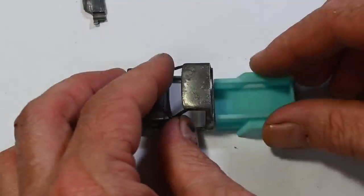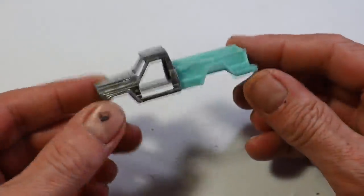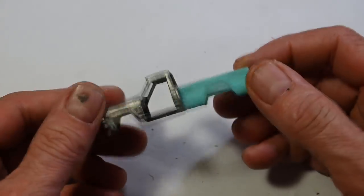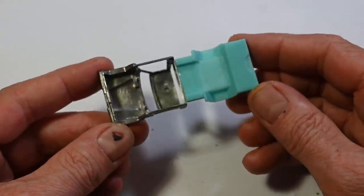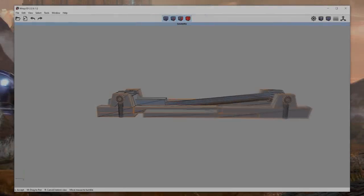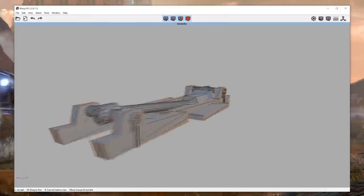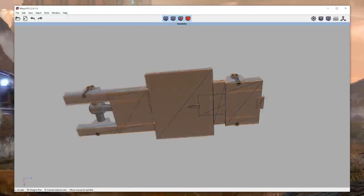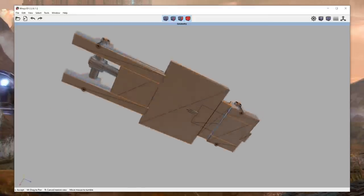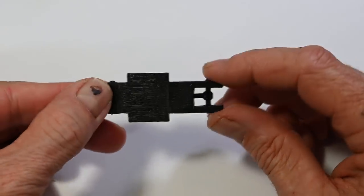Right, so next I'll be gluing the bed onto the rear of the cab, like so. I'll just use some super glue to glue that on there. Alright, so next I've designed a chassis for the truck. It's just a pretty low poly one. I've designed it kind of simple so that I can print it on my PLA filament printer. And here it is after I've printed it and cleaned it up.